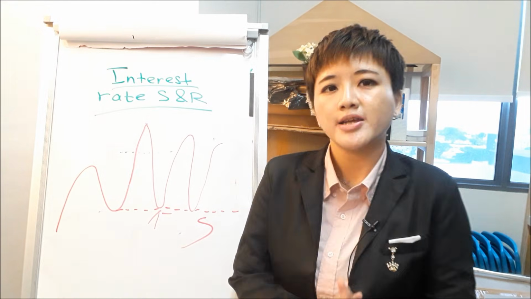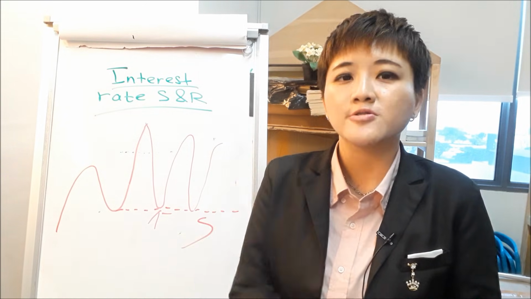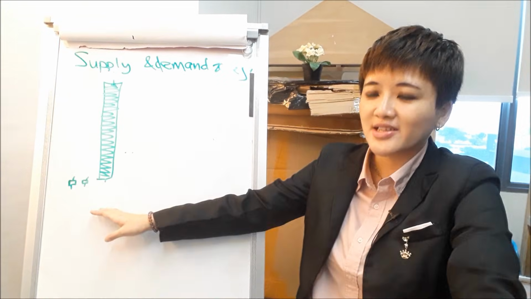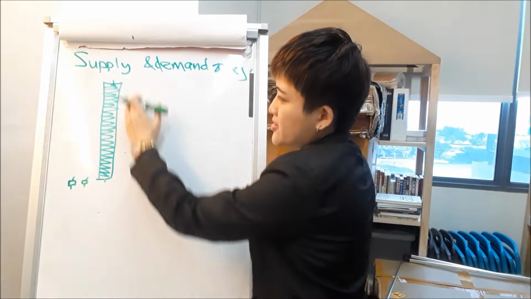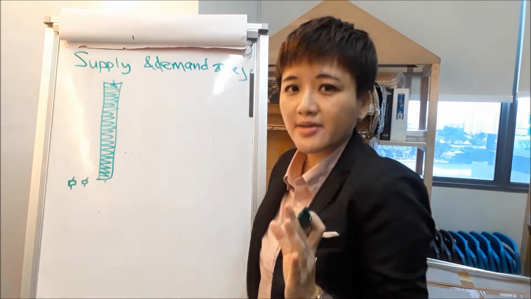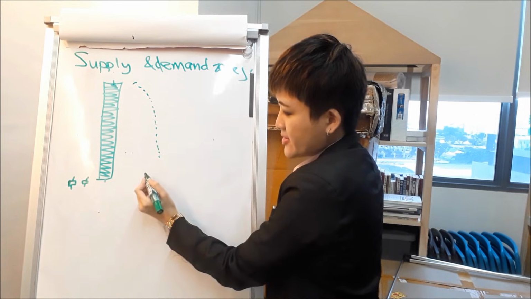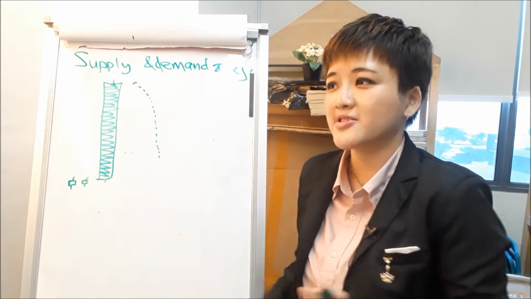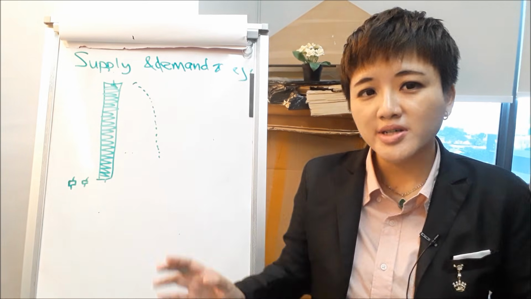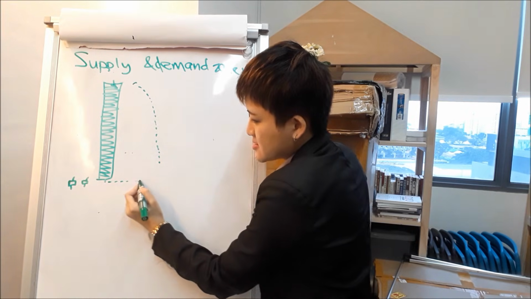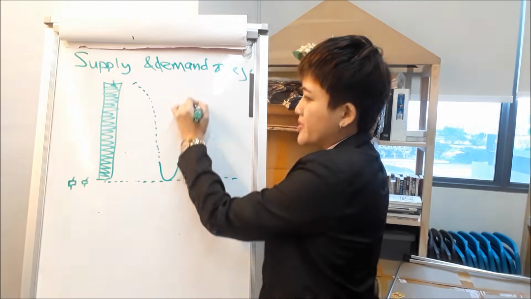One more thing, supply and demand zones. They can also cause price to U-turn and bounce off from there. Let's say you have a demand zone over here, where there are tons of buy orders, and eventually you realize that price is going to come down to this level, and for no reason at all, you cannot see any support in the previous days, in the previous hours. You realize that because of this demand zone, price is going to bounce off from here.